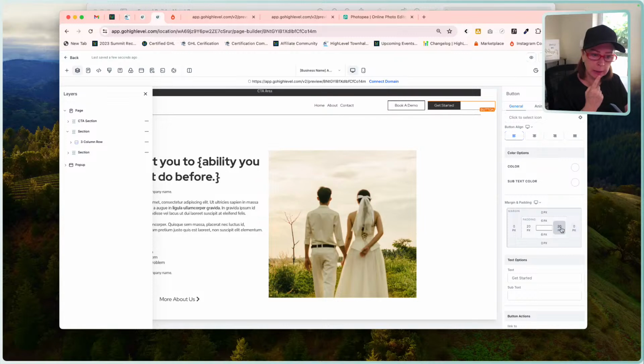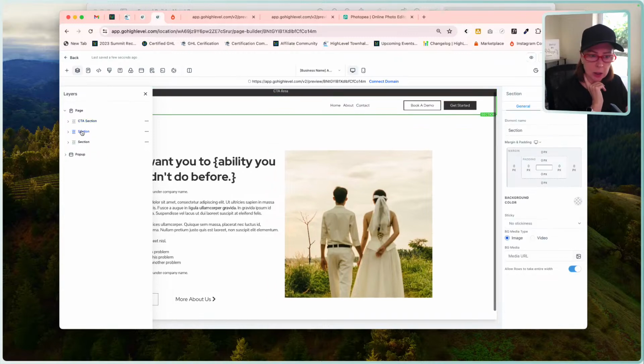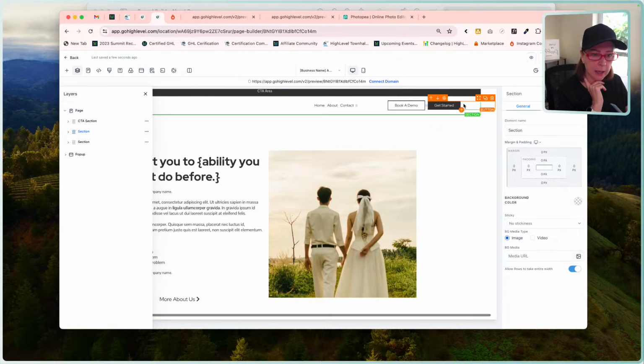Padding 20 and 20. We want that because that's going to be here, but section, this has gone wild. Something's up because it's gone. Do you see that? It's impossible for the columns to go outside of this section. Where's my section? Let's click on this section. It is here. 0, 0. See how it's there? But when I click on this button, it's way over.